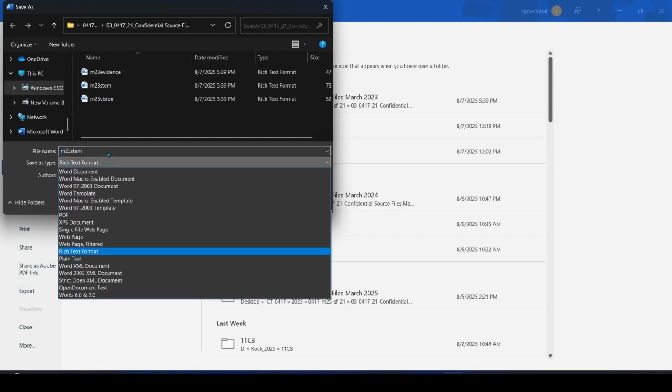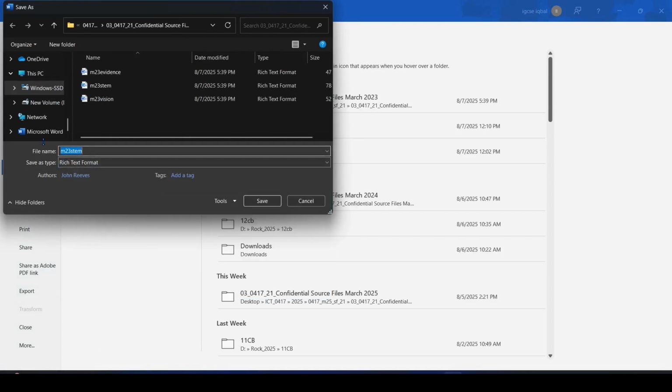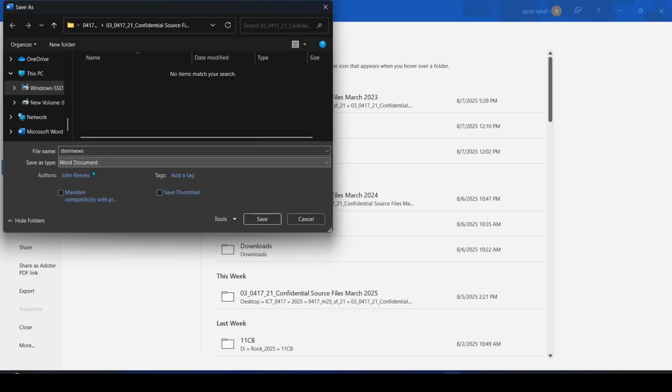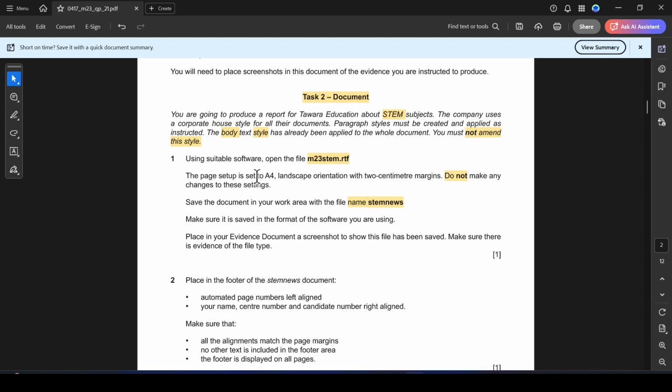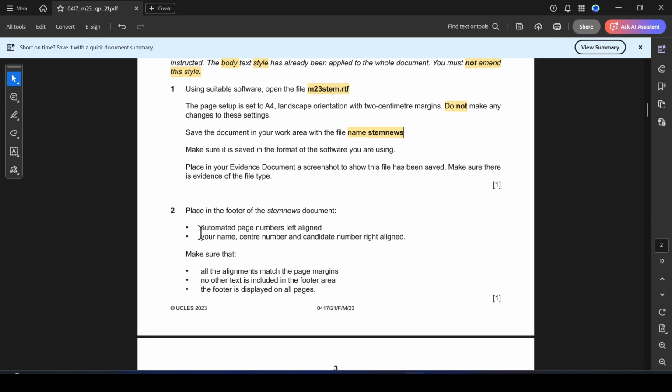We will change the format. First we will change the file name to STEM news, and the format should be Word document. Please remember here, we change the file type from rich text file to Word document.